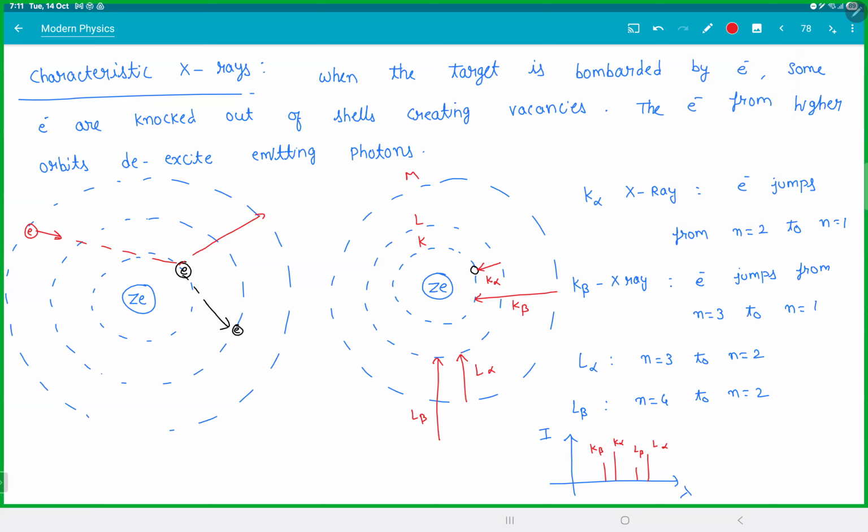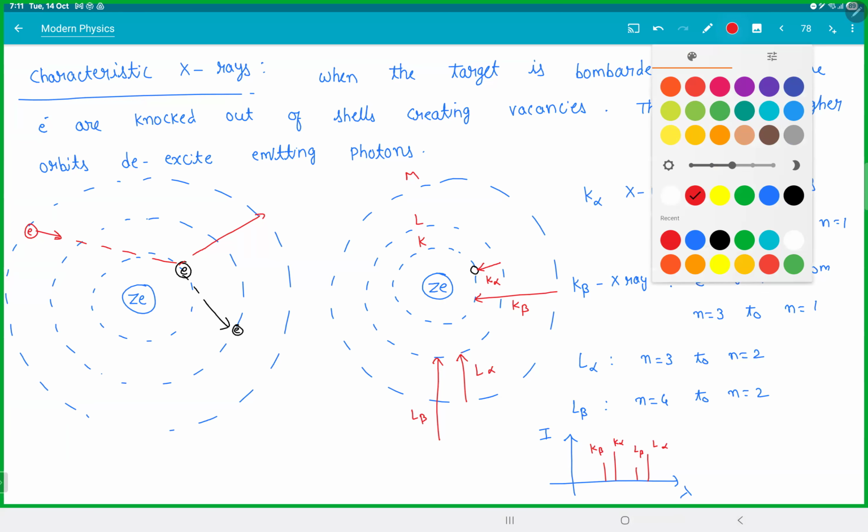So the reason it is called characteristic is because these wavelengths will depend on the atomic number, isn't it? Depending on the metal, you get different wavelengths. So if you actually try to figure that out, the difference in the energy orbits, En2 minus En1, delta E, which is hc by lambda. So this is 1 by lambda characteristic. The Rydberg constant formula which we used: Rydberg constant into (1 by n1 square minus 1 by n2 square) into Z effective square.